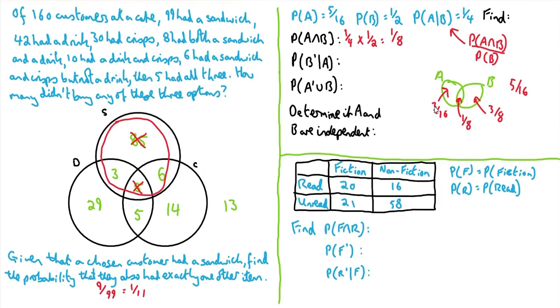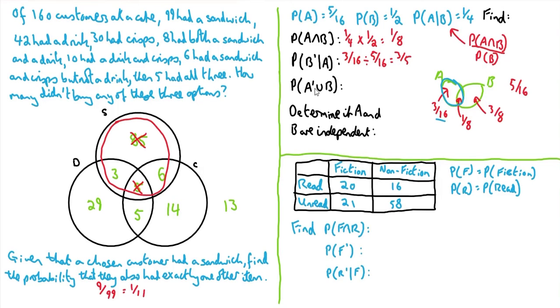Now that we have this, it may be easier to identify what not B given A is going to be. Again, we could do this just with the calculations by saying that this will be the intersection of not B and A divided by the probability of A. We could work out all these numbers numerically, but looking at it here, just focusing on A now, because it's given A, which bit is also not B? Well, that's the 3/16. So it's your 3/16 divided by the entirety of A, which was your 5/16. Therefore, this will just simplify to 3/5.